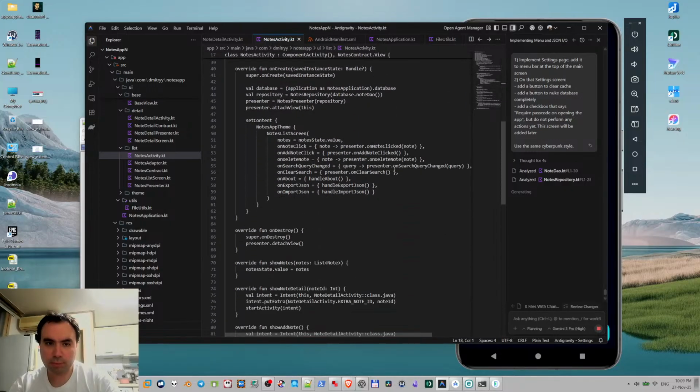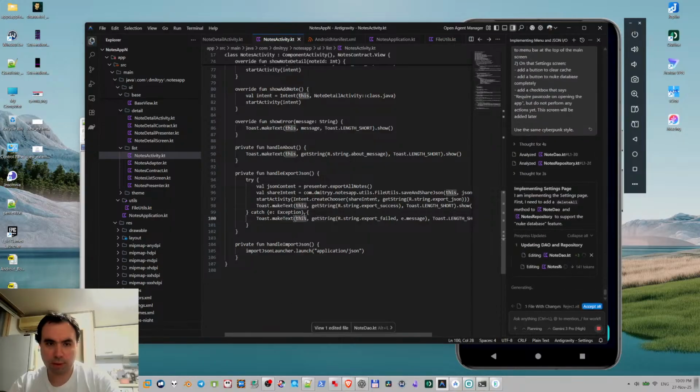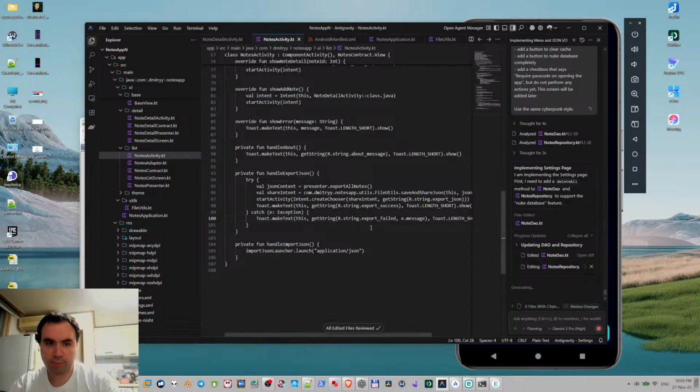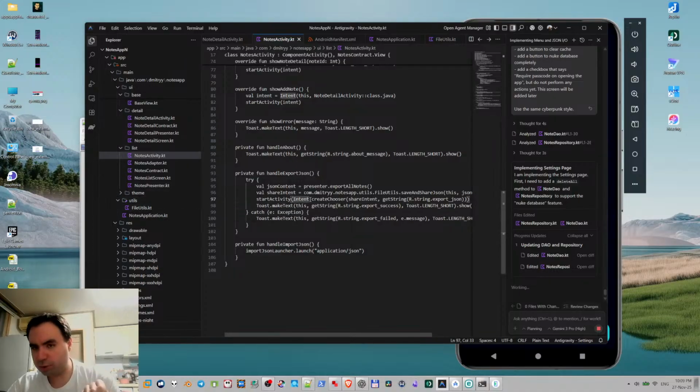Accept. We need to also add some kind of logs. That logic could be actually moved to utils instead of just file utils. It could be alerts utils, toast utils, or whatever. We can modify this logic to make it better as well.